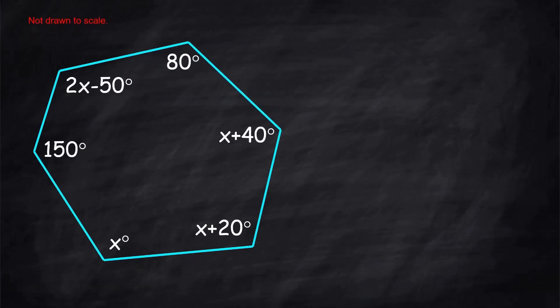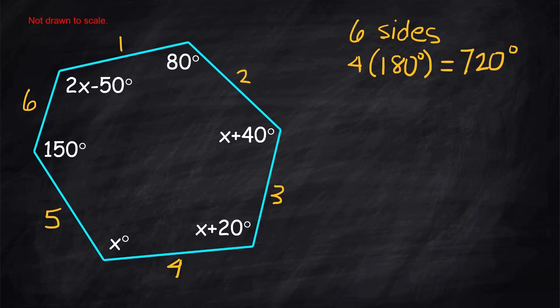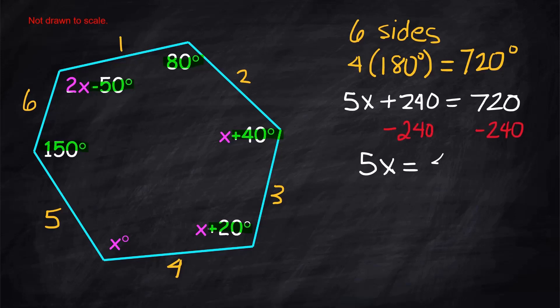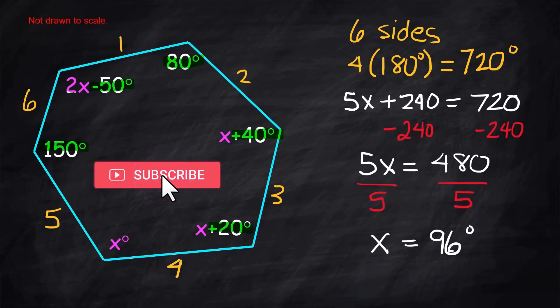Now let's swing back to that problem we were talking about in the beginning. There's a lot more algebra involved here, but we do it the same way. First count the sides, so you know how many you're dealing with here. Okay, six sides means four triangles. It's always two less. That means the interior angles all have to add up to be 720 degrees. Add it up with the x's and all the numbers, all of that will have to add up to 720 degrees. So let's write an equation. If I start by looking at all of the x's, I have a 2x, an x, that's 3x, 4x, 5x, I have 5x. Adding up all the numbers, you have a negative 50 and an 80, that's 30. 30 plus 40 is 70, 70 plus 20 is 90, and 90 plus 150 is 240. So 5x plus 240 equals 720. Subtract the 240 from both sides, 5x equals 480. Now you want to divide by 5, and we end up with x equal to 96 degrees.